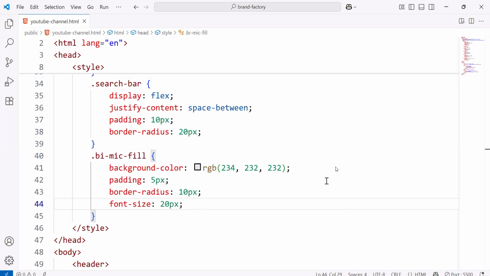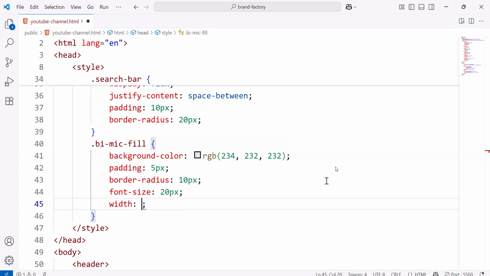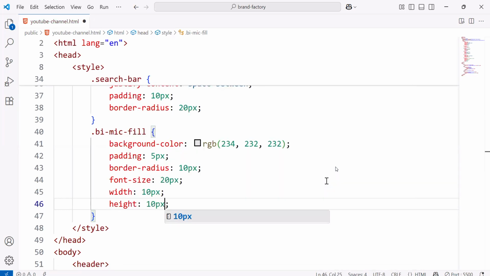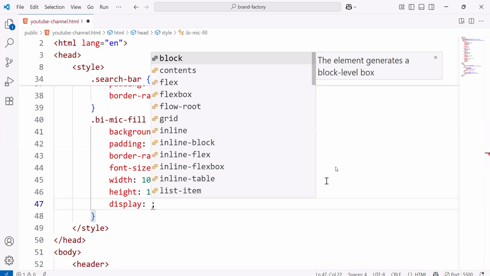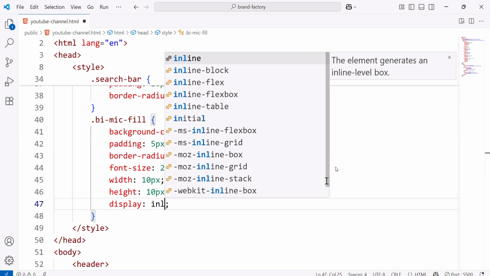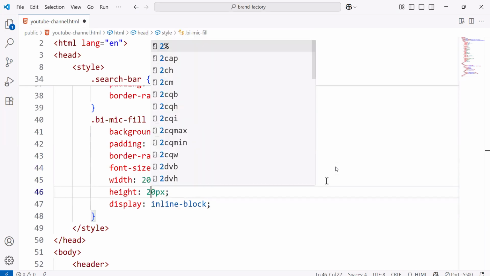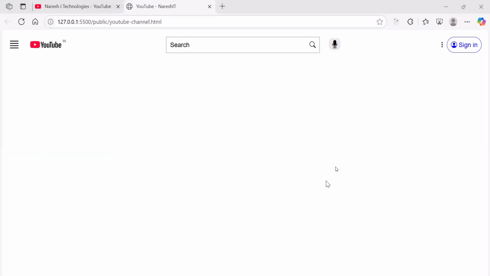How to keep a correct circle? Then width we have to give 10 pixel, height also 10 pixel. Display as inline block. I think this width height 20 looks okay. That's fine.